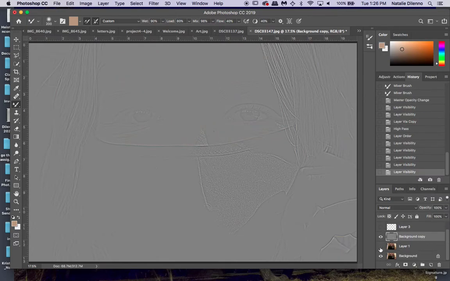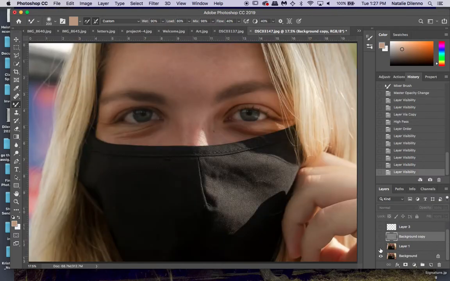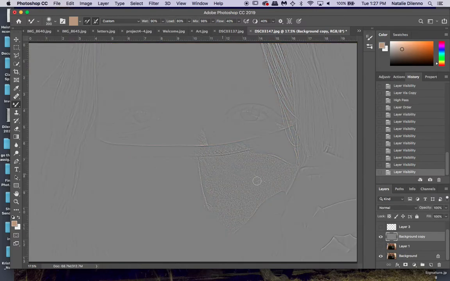And you can see here now that what this essentially has done is taken the details from this picture. It's finding these edges here. It's looking at things such as changes in value, changes in color, and it's making an edge. So you can see it's essentially sharpening where there are edges, such as the hair, the eyes, the mask, and it's not sharpening places where there aren't obvious edges, like the forehead, the skin.